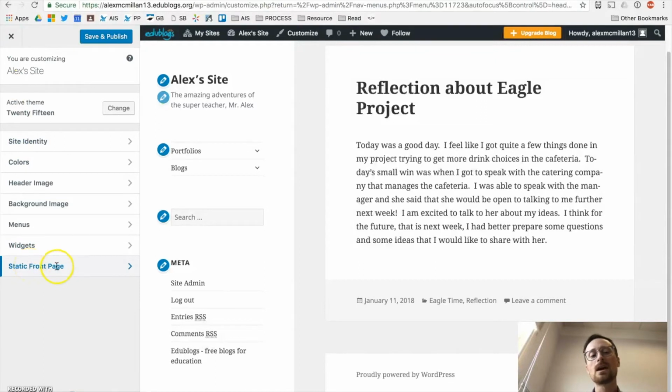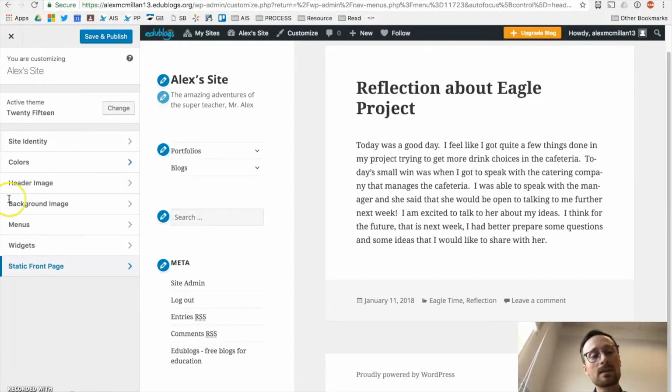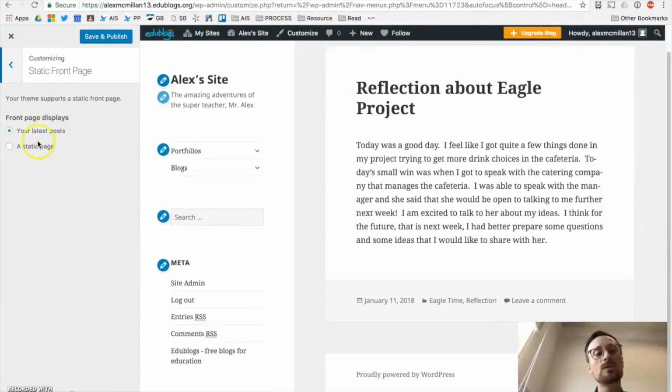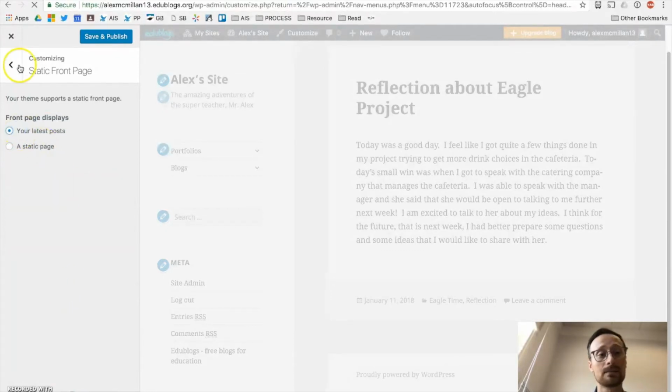Static front page. This is something that if you would like to explore, you actually can. I'll just say it quickly. If you'd like to make an About Me page, you guys know how to make an About page already. Feel free to just jump back and make an About Me page and you can write about yourself. But if you wanted to make it so when people visit your website's address, you can say static front page and you'll be able to choose it here. A static page, and you'll be able to say front page, and you'll be able to choose About Me. But right now we haven't made one yet.